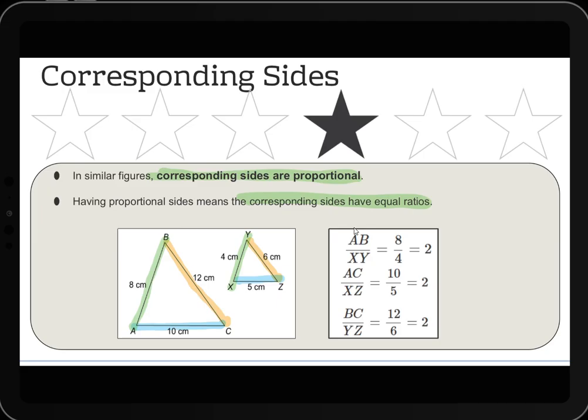And you're looking over to the right and you realize, okay, so I have AB matches up with XY, so I'm writing a ratio of those two lengths right here, that you can see right there. I'll just put it in a pen. So AB over XY.